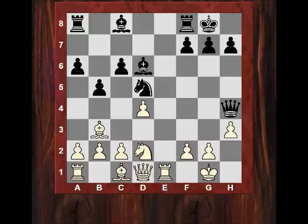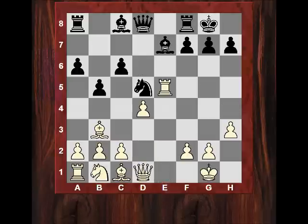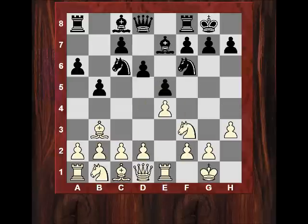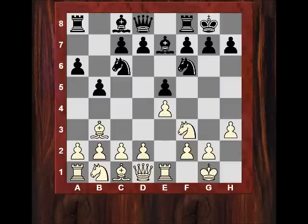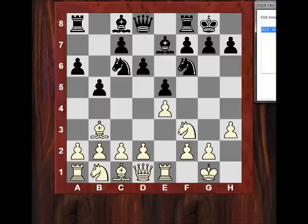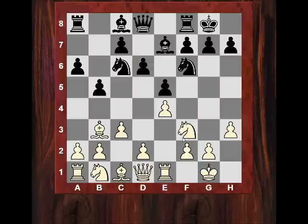Yeah. So h3 tempts black into playing the marshal anyway. That's very interesting. I wasn't really aware of that. White still has to be careful, but it's not very good. Black shouldn't play d5. Black can play d6 when white can play c3, and we're back to the normal lines.